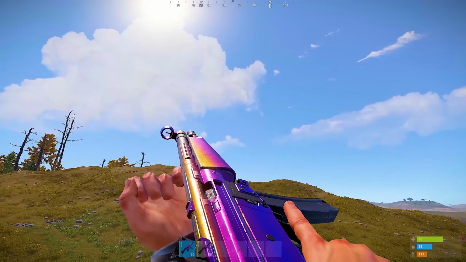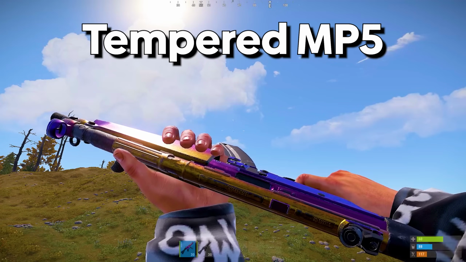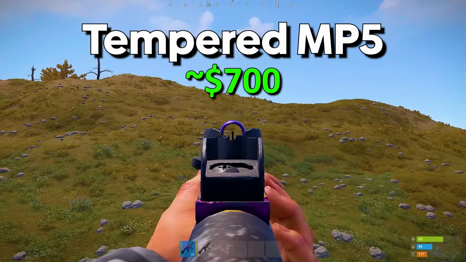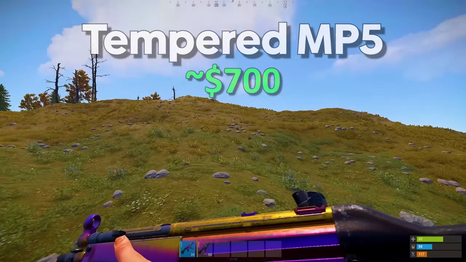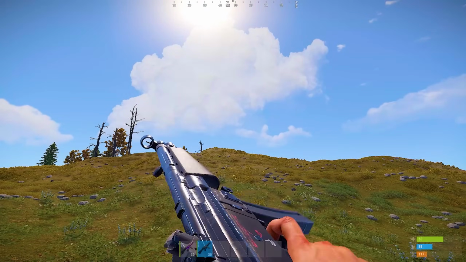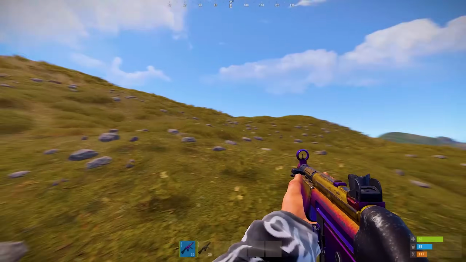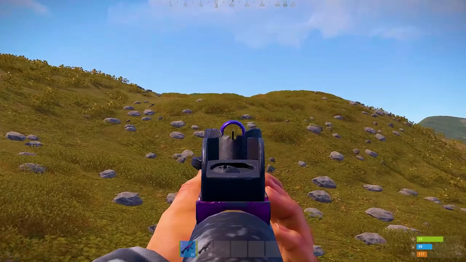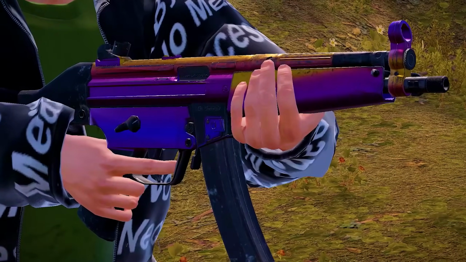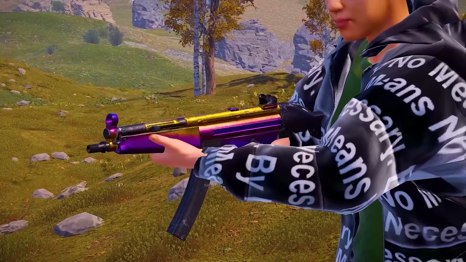Next, we have a much cheaper, but still terribly expensive skin for MP5, which is called Tempered MP5. The price of the skin is around $700, and in my opinion, it's more of a pay-to-lose than a pay-to-win skin. It has only 2 advantages. The skin model provides a cleaner front sight, allowing for more precise aiming, and the contrast between the bright skin and the environment makes it easier for players to track its movement. However, any skin from the tempered skin set is said to make you more visible to the enemy in-game. That's why I wouldn't buy it for myself. And anyway, I don't have that much money.